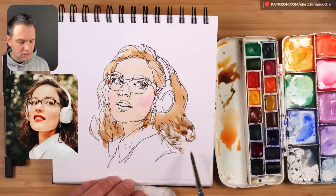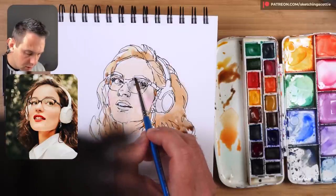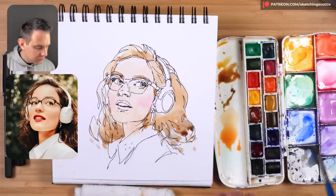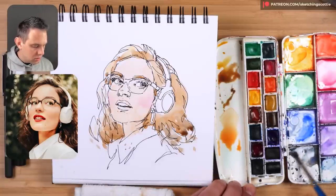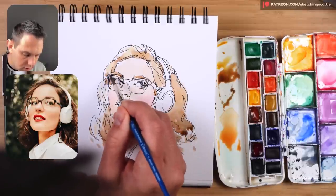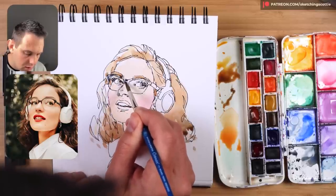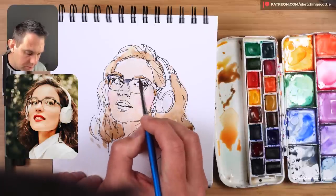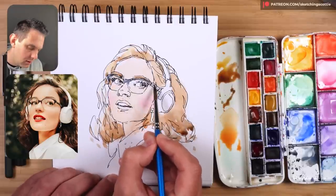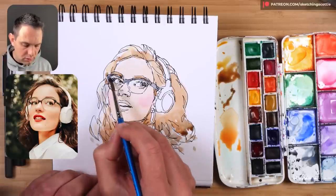A little bit of burnt umber around here — look, there is the white of the other headphone there. Keeping it very light on this side. Make sure you get this bit so it doesn't look like skin. As we go down, maybe a touch of ultramarine — let's see. It might get even darker with the ultramarine. We've got some light there, little gaps. Adding some of that on this side too. Then the eyebrows — the skin has probably dried a little bit so it won't bleed as much. Now I'm going to use my Payne's gray to block in the top of the glasses because they're light.